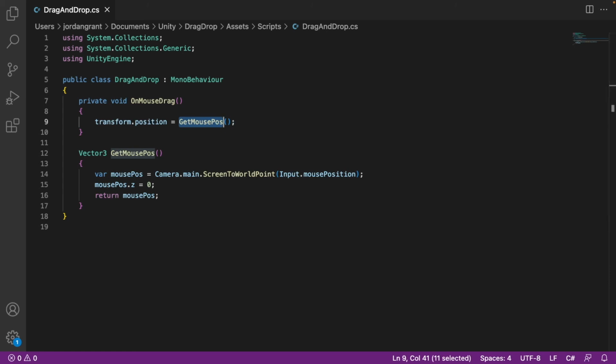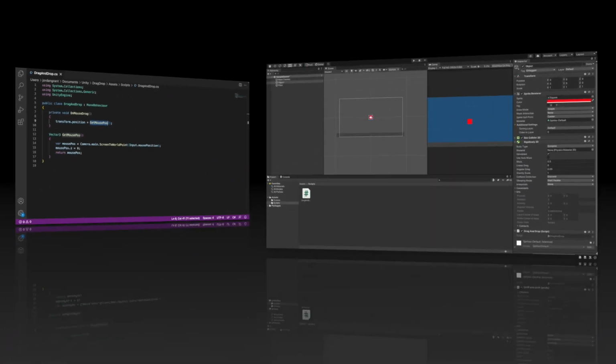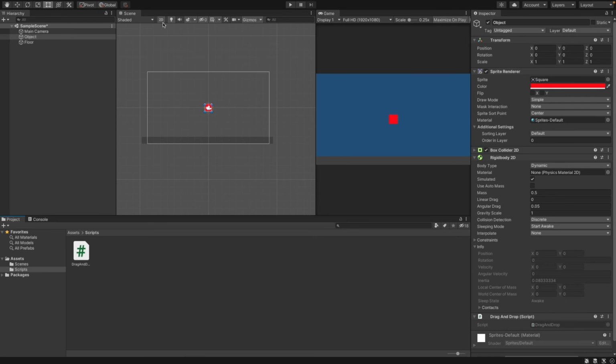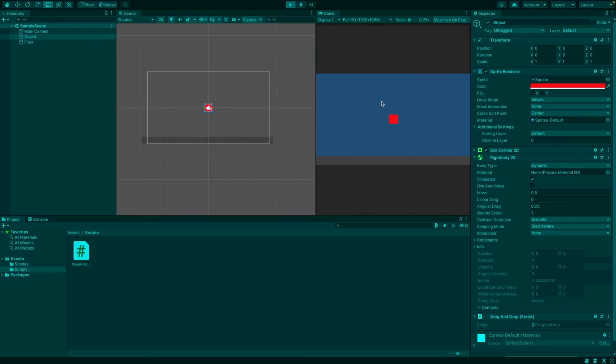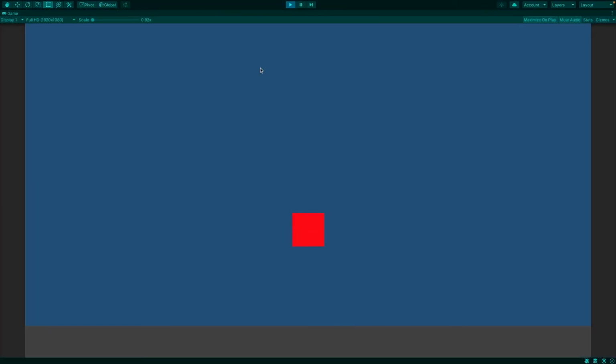Okay, now let's go back to Unity quick and play with maximize on play. It will fill up the whole screen. It's really nice. And if we click on our object, now we can drag it around. You might want to add some sort of constraint so you can't move it out of the scene or below the floor, stuff like that. However, in this episode, we're just going to leave it at this.